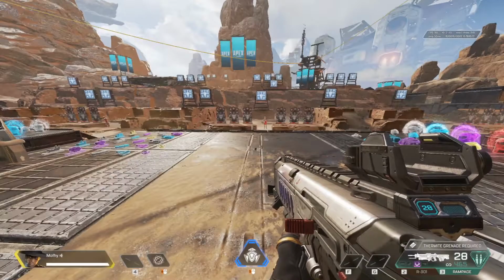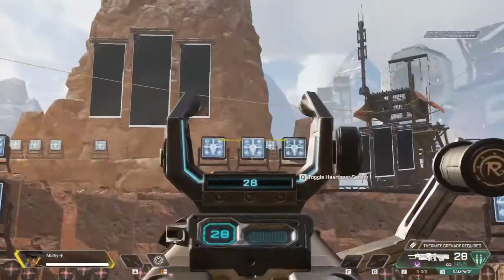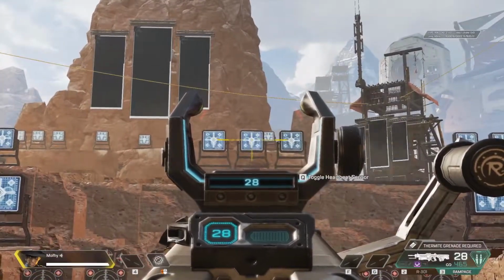Now we'll be showing the R301 versus the Rampage at medium range and how they compare. We will be using those tiles right there, so let's get right to it.